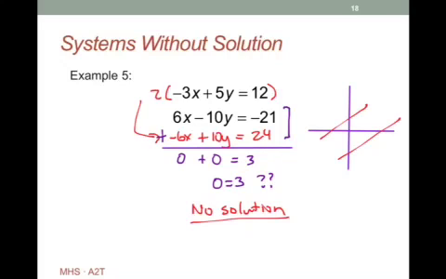And just so you know, the reason that's true is because if you were to graph these two lines, you would find that they are parallel. Now, I didn't graph them exactly, but that's the idea. There'd be parallel lines, so they're not going to give you any solutions. You would say that they are independent and inconsistent.